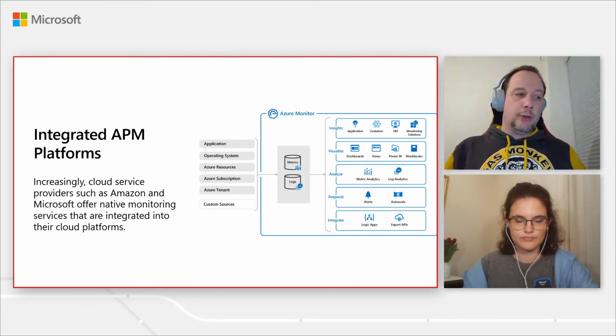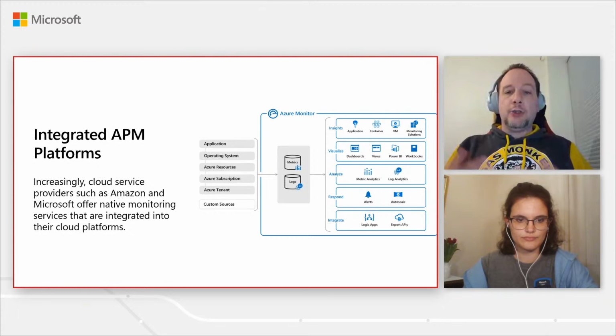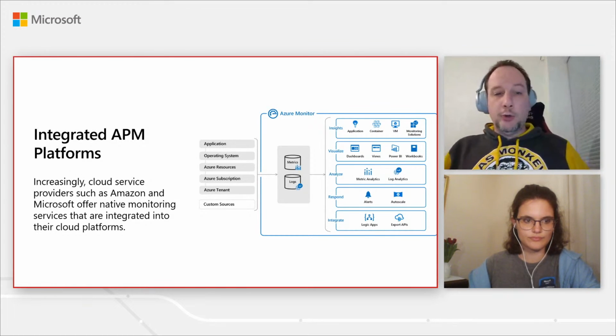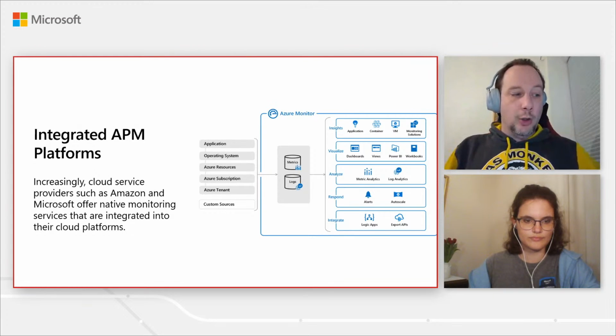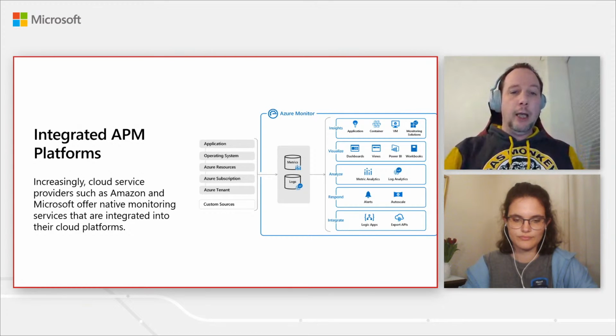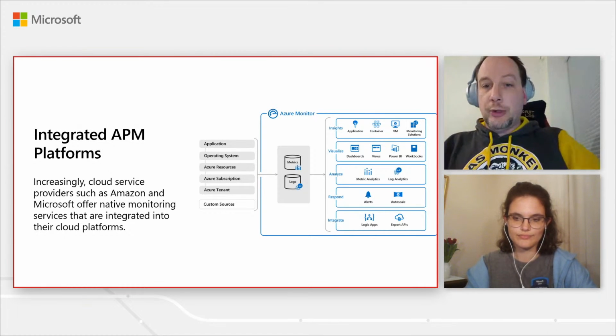Now, Azure Monitor is known as an application platform monitoring or platform management tool. And it's literally the go-to scenario to get a view on everything that's running in the platform. Anyone who's familiar with AWS might know Amazon CloudWatch. It's the exact same concept. It's known as an APM, application platform monitoring management capability. Obviously, I'm not going to talk too much about Amazon AWS, but know that CloudWatch is their product to do similar things.